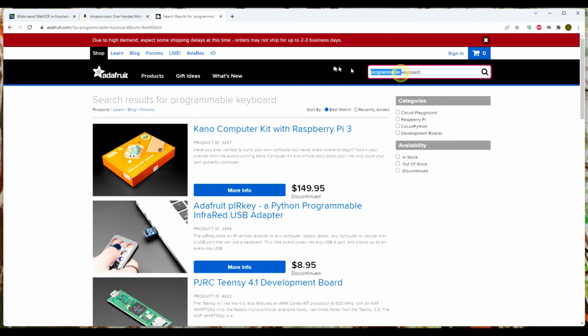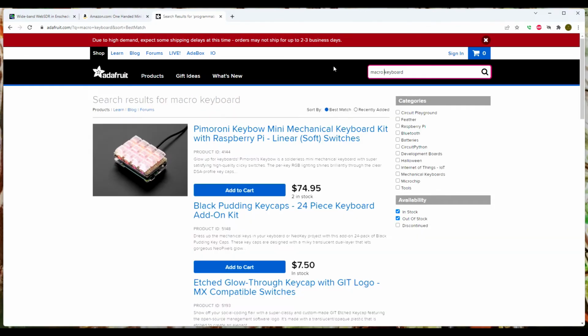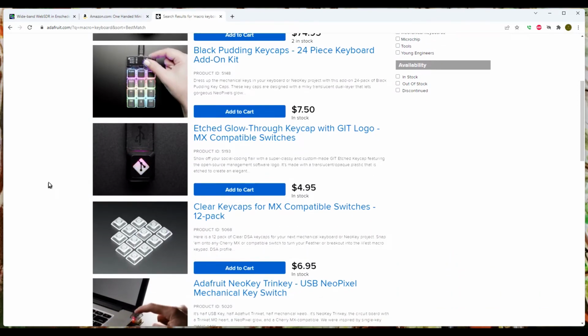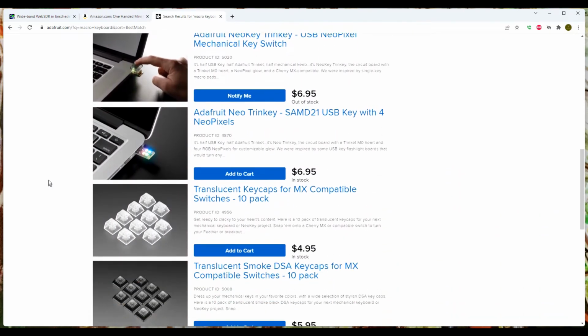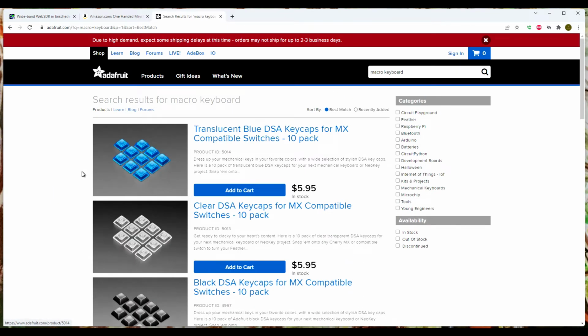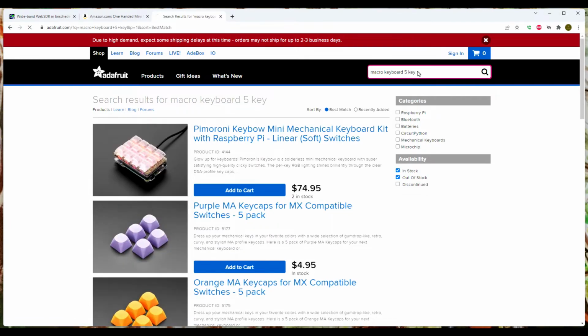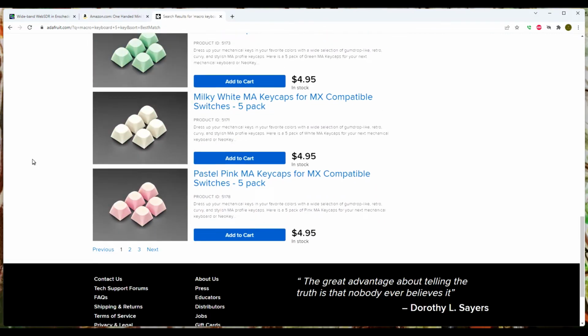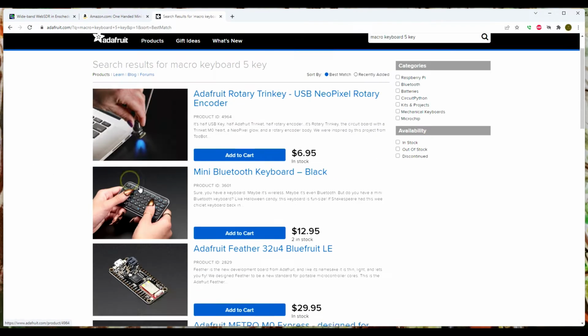Macro keyboard? Oh, yeah. Maybe we're getting there. Maybe not. Wow, there's a lot of pages. 5 key. Nope. I'm not going to dig too far.